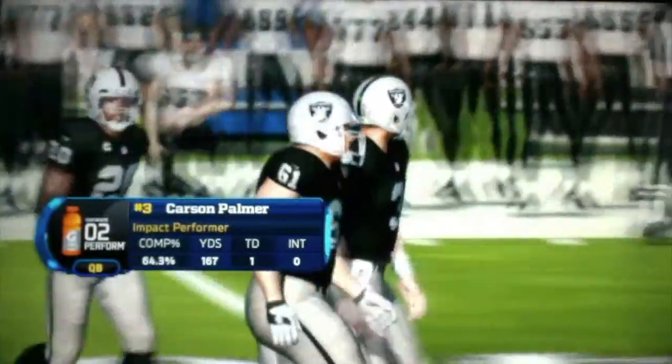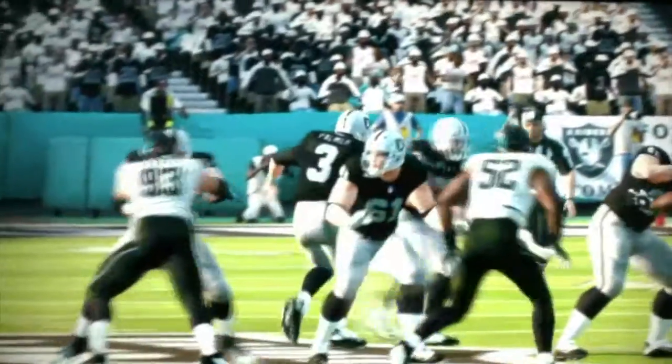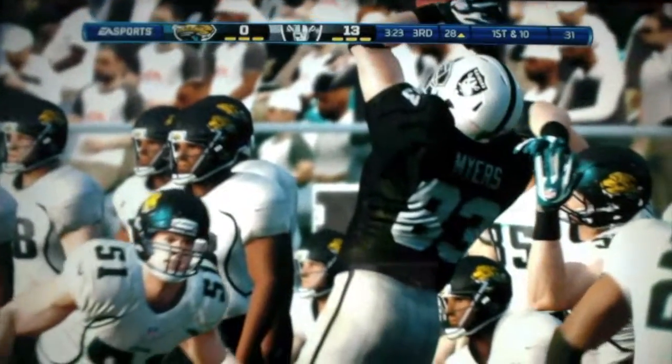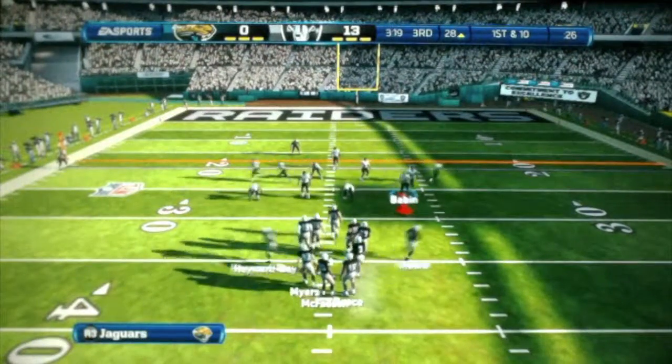1st and 10 at the 28-yard line. Carson Palmer, 64.3 percent of his passes complete, 167 yards, one touchdown. My goodness, he is just marching his team down the field. 1st and 10, 3 minutes and 23 seconds.